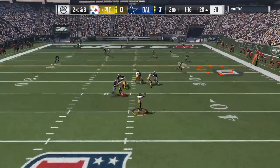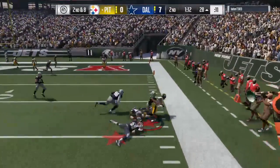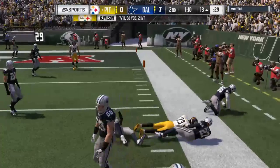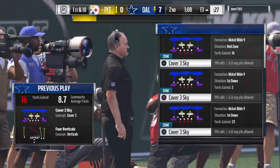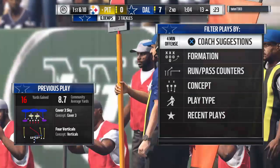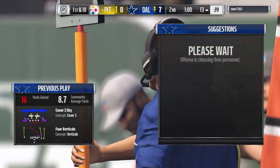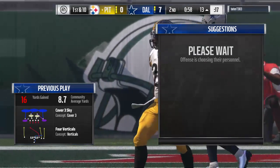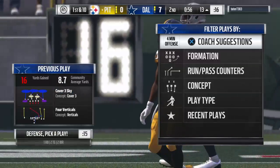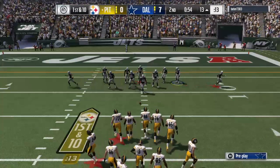Here's Wilson to throw. Drops it off to Ajayi. Oh, he trucked him. That one good for 16, and the drive will continue. So many times you hear today's NFL described as a space game. Get your best players into space with the football in their hands. That's why sometimes you just swing it out to your runner, get him out in the flat, and let him have a chance to make people miss in open field. So the offense has it 1st and 10.